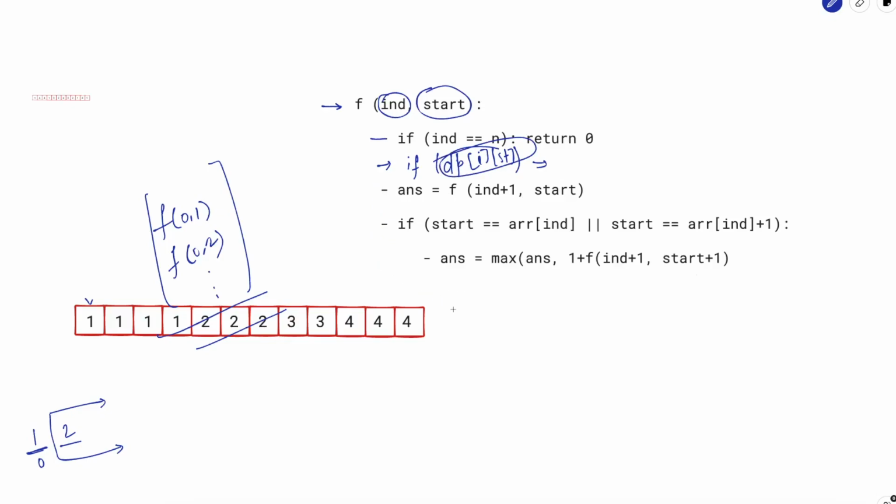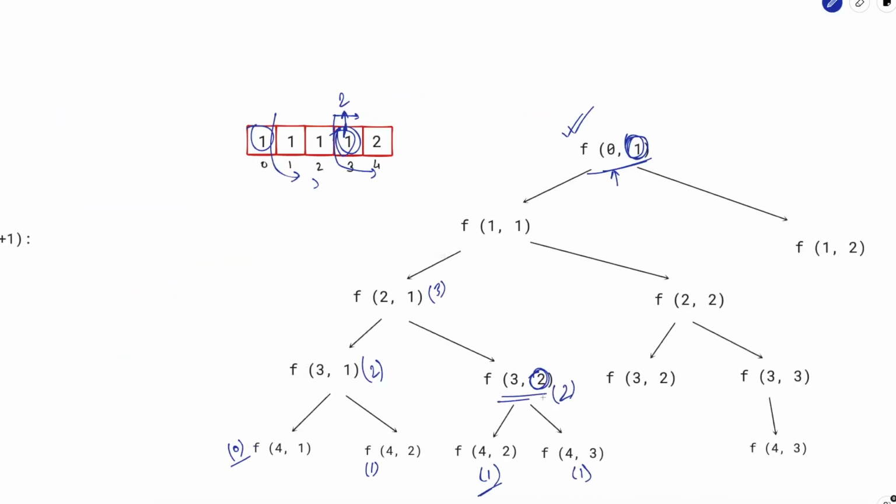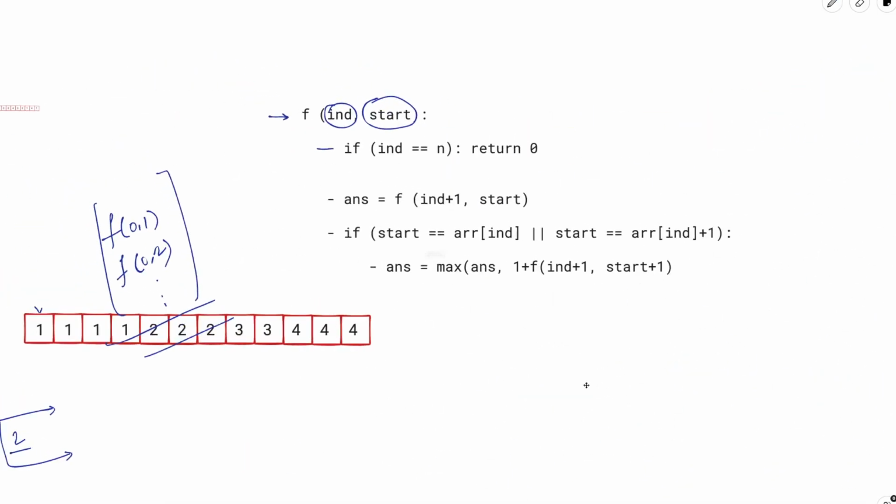So simple memoization, right? Now, what will be the overall time complexity with memoization? With memoization, we are assured that we are computing one unique state only once. So even if we get f of 3 comma 2 two times, the second time we'll simply have the exact value here. We don't need to expand further, right? So the time complexity would be the number of states multiplied by what we are doing in each of the state.